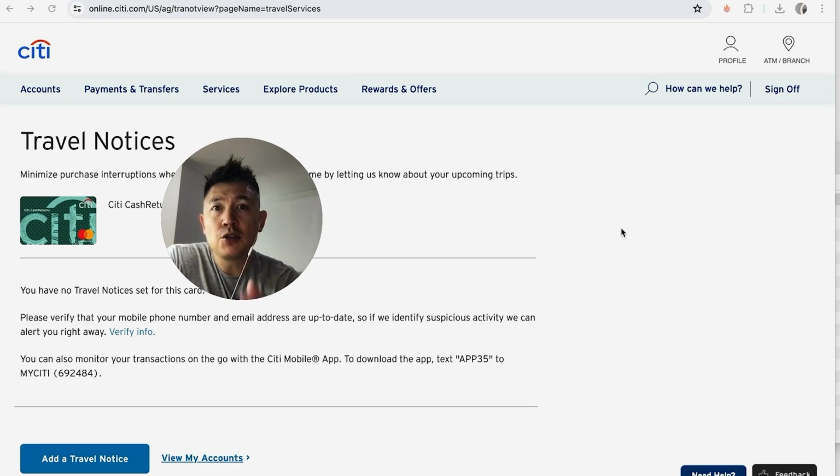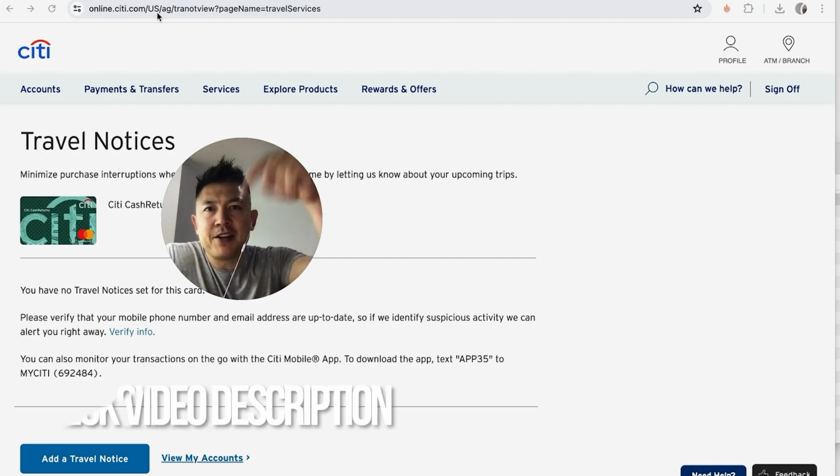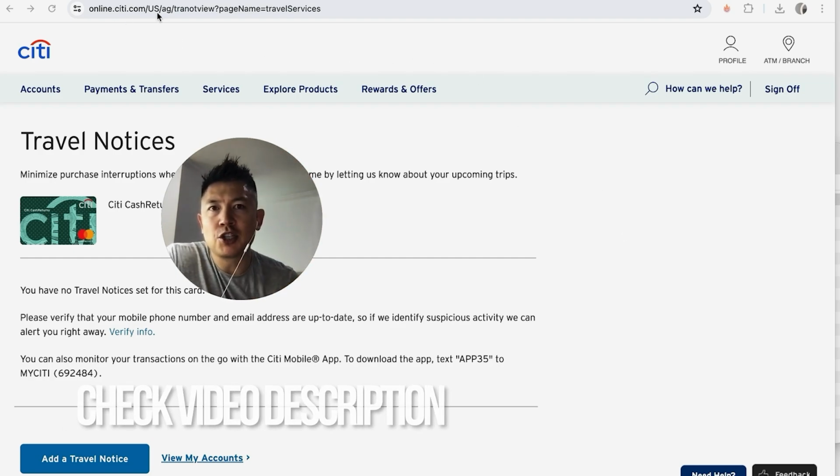But why would you want to download your transaction history for your Citibank anyway? Well, that's pretty easy. If you're running an online business, you know that sometimes your accountant or bookkeeper asks for a spreadsheet of your recent transactions. Whatever the case is, it's a pretty easy process. It's handled here in your Citi account. Check my video description. I'll try to leave all the written instructions there as well.